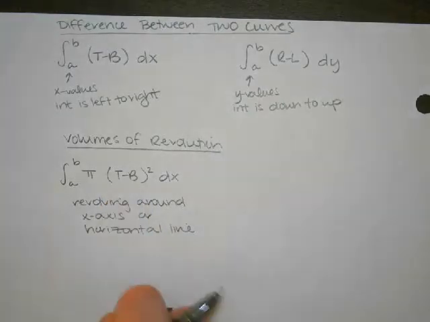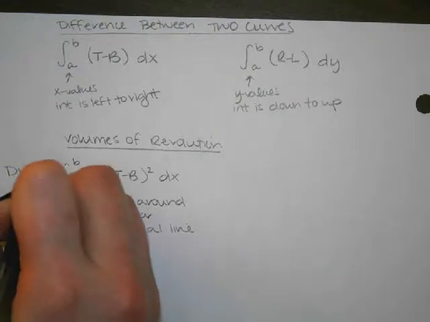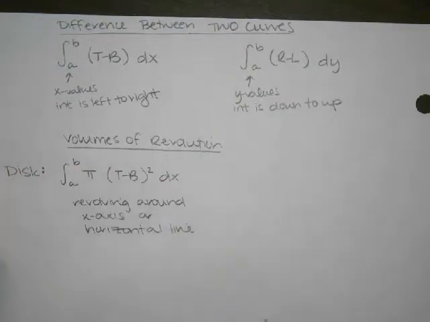This formula that I wrote out, is that a disk method formula or a washer method formula? Disk, okay. How do I know from the picture that it should be a disk method? Did you guys notice the difference between the pictures? So the shaded region does what? It is touching the axis of rotation, and it's touching all of it. It's not touching it in one spot, it's right up against the axis of rotation, okay?